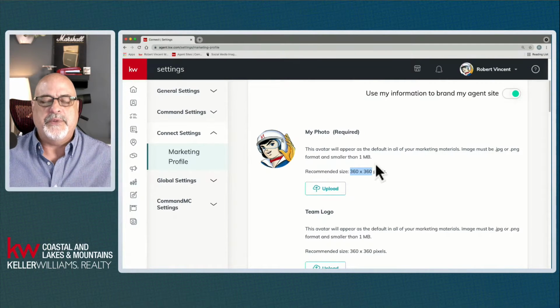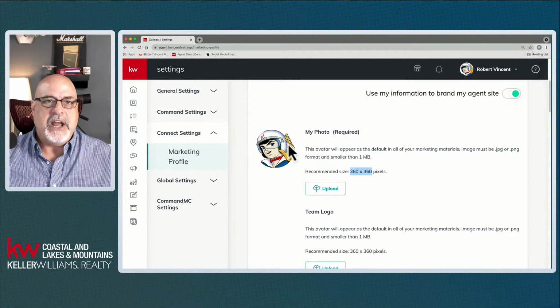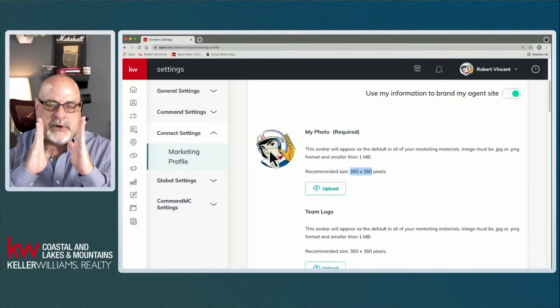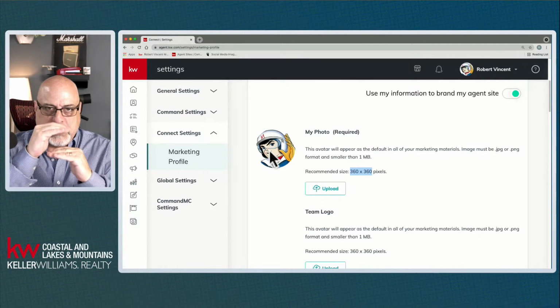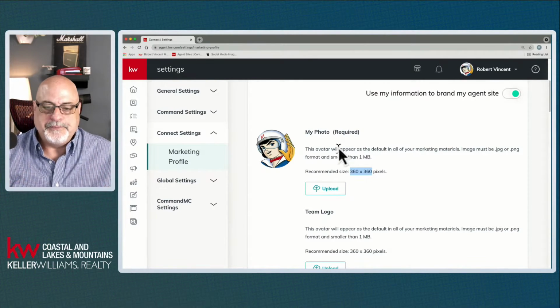Here's the truth about that, though. As long as the image that you place in here is square, you can use a larger image. It will scale that image down in size as long as it's square. If you look at the image after you've uploaded it into this slot and it's kind of distorted, squished together, either horizontally making you really thin and long or making you short and squishy, then you've got the wrong dimensions. And what that means is they're not square.